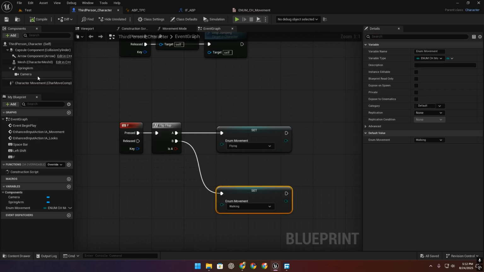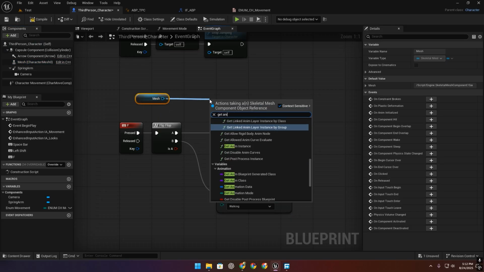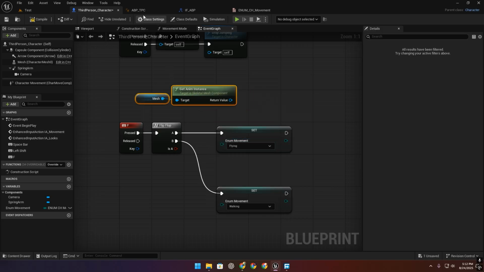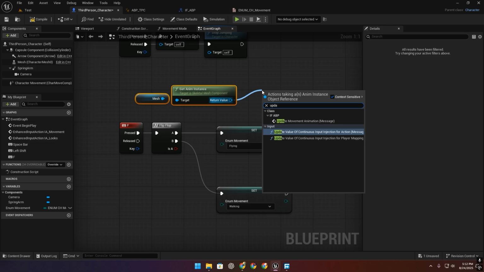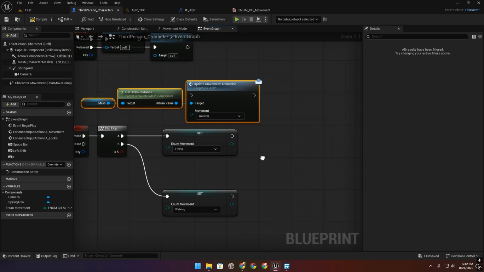For that, we have to get our mesh component and then get anim instance. Now we can call this function update movement animation, this one. That's nice.